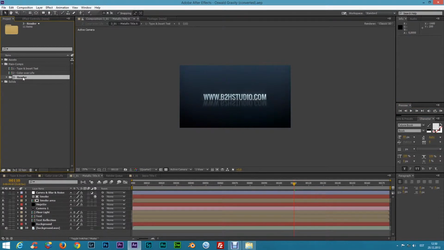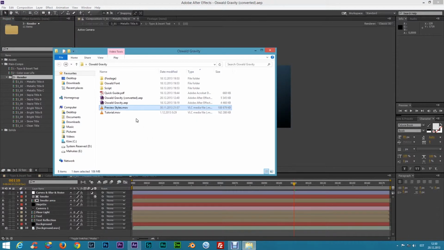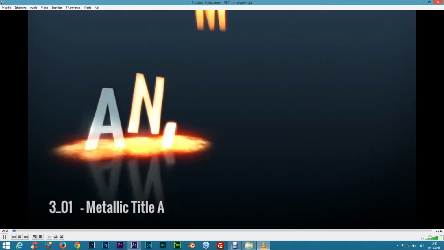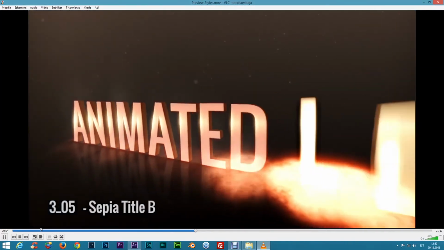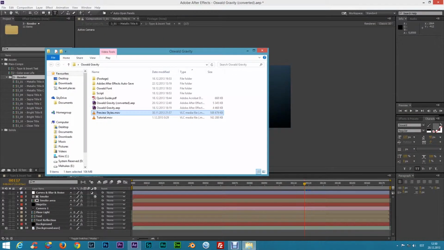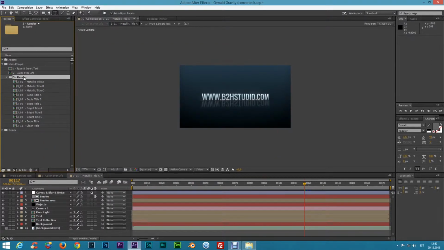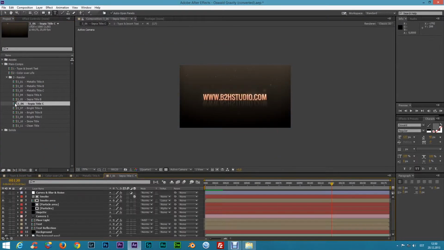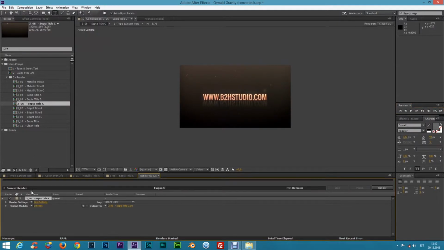Next up, choose which composition you want to render. For an easier pick, you can always check out the Preview Styles video. So let's say maybe you like Title 306C. Well, if you go under Render, you will find the same composition from here. Okay, so that looks cool. And now what we want to do is just render it out. So, Composition, add to Render Queue or Ctrl-M, pick out your settings, and your output, and you're good to go.